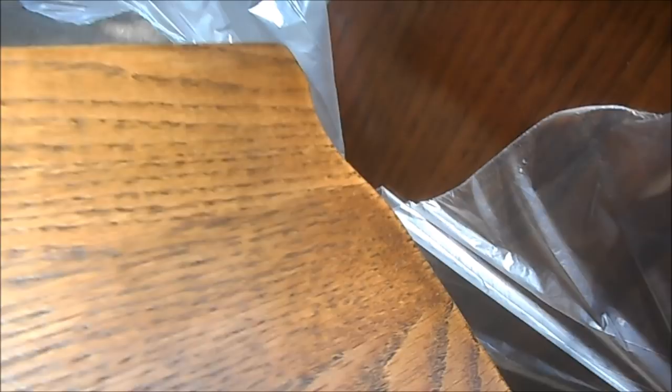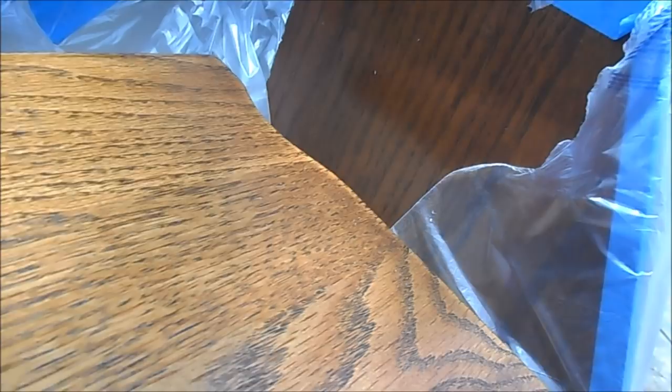And here's the drop lid next to it. And again, it's not far off. It just needs to be a shade darker, and a little less of the yellow and a little bit more of the red. So I think a medium brown walnut toner is going to get us where we need to go. We don't need to go very far, so we've got to be very judicious with its application.